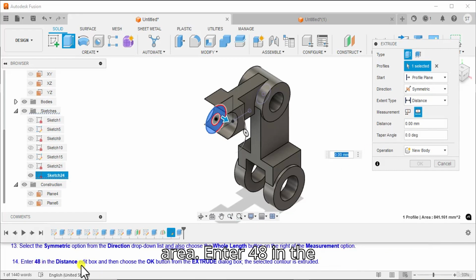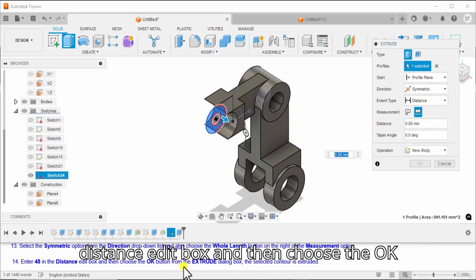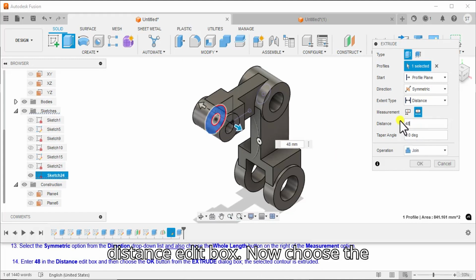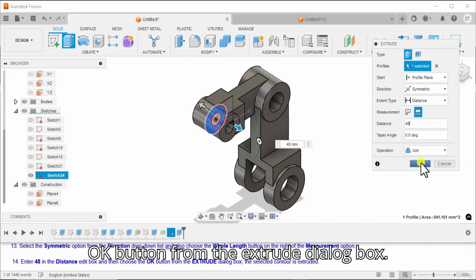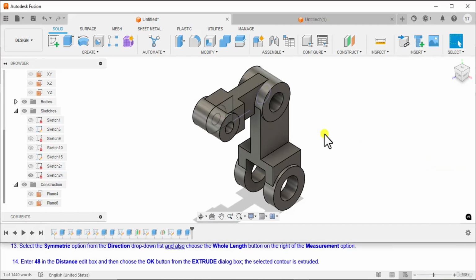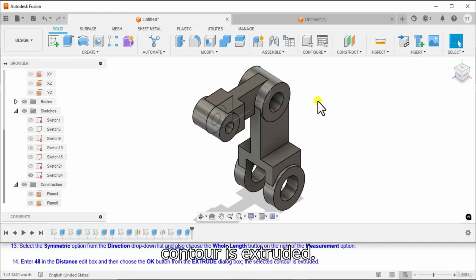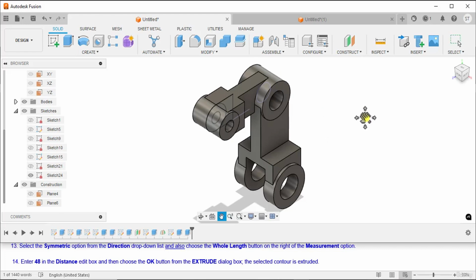Enter 48 in the distance edit box and then choose the OK button from the extrude dialog box. The selected contour is extruded. Enter 48 in the distance edit box. Now choose the OK button from the extrude dialog box. Here you can see that the selected contour is extruded.